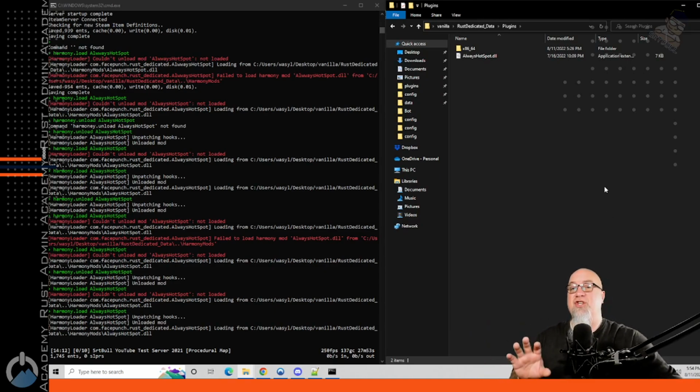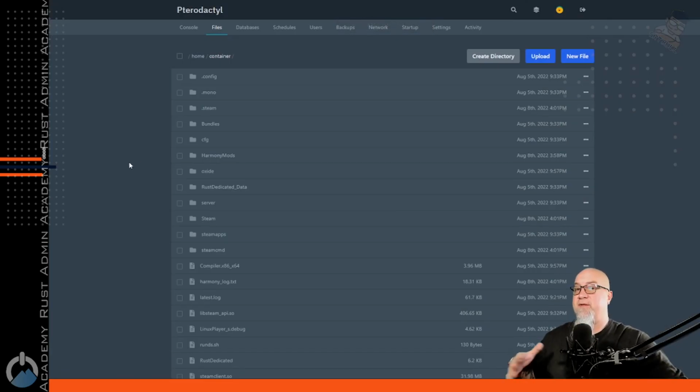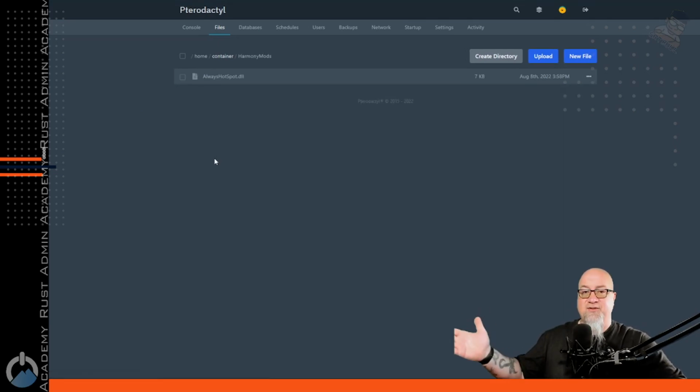So I don't actually know if this is because I'm doing this on a local host server, because when I did this exact same thing on a hosted server, I only had to put it in the Harmony mods folder like that, as you can see right there. And I've tested this one, so I know this actually works. All right, so just to show you my level of humility, even I don't have all the answers when it comes to Harmony mods. So neither one of those commands I was trying to use would actually work. So what I ended up doing was just fully restarting the server, and then that Harmony mod actually loaded, and now I can actually use it in the server.